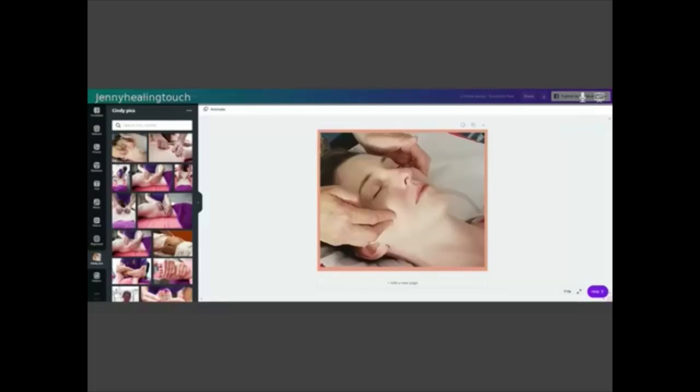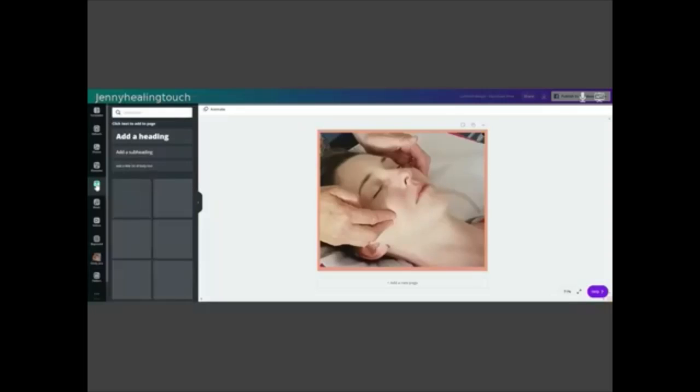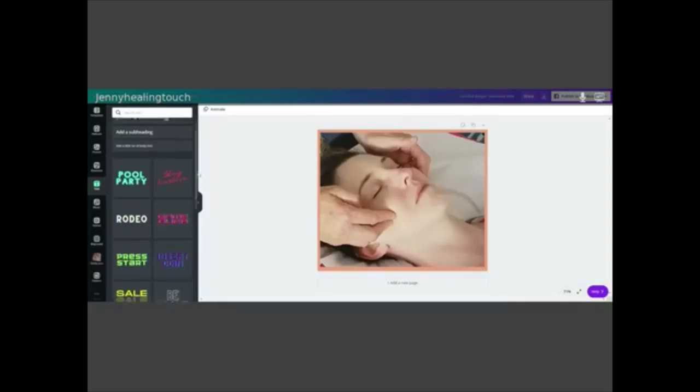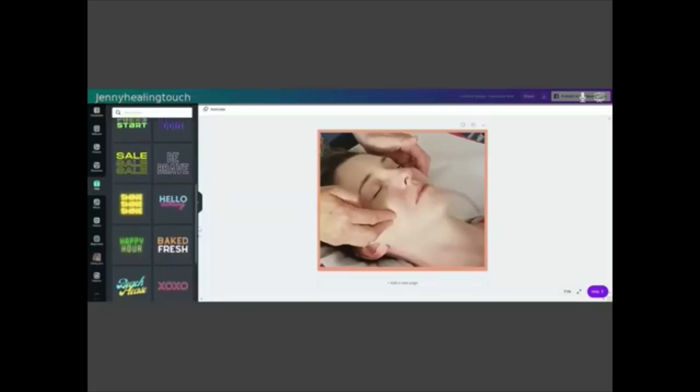And then what I want to do is put some writing over it. So I'm going over here to the left hand side and I'm clicking on text. You just see a big T and then text under it. I'm clicking on that. You have an option of getting kind of fancy sorts of texts if you want to use it.